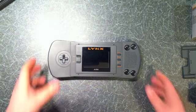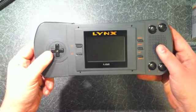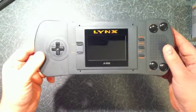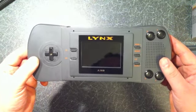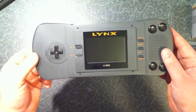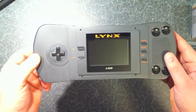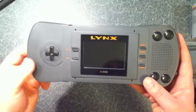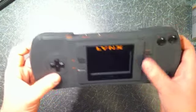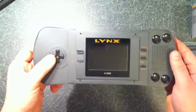Right, so back to the Lynx then. This came out as the world's first colour LCD game system. Pretty revolutionary back in the day, considering we got Nintendo out with their Game Boy, basically like two colours on screen, possibly a third shade of green if you're really lucky. The Lynx, however, could do up to 16 colours at once. Again, a lot better in a way for the look of the games. The play of them, I think, is better.